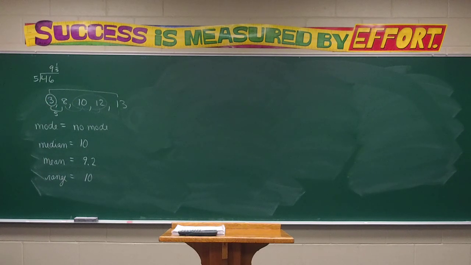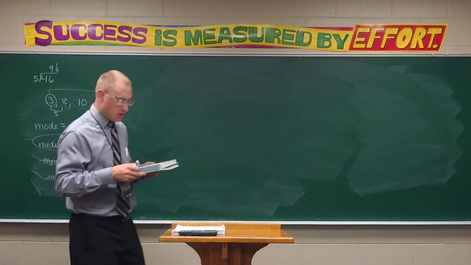Only sold 3 cars. That actually sounds like a lot of cars to sell in one day. But anyway, maybe this is the owner of the business. He has all the people under him. Maybe this isn't one salesman. But anyway, 3 cars in one day, well, that was a bad day for him. So rather than going with the mean, we would say that the median, or 10, is what we consider normal for this guy. On a given day, he's probably going to sell 10 cars. Does that make sense? Questions on number 9. Do number 10 at your seats.